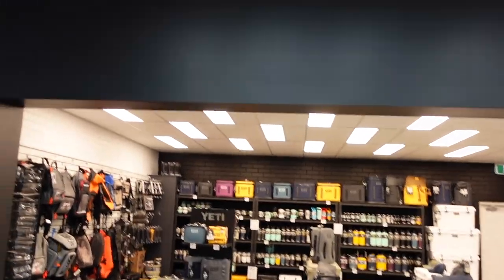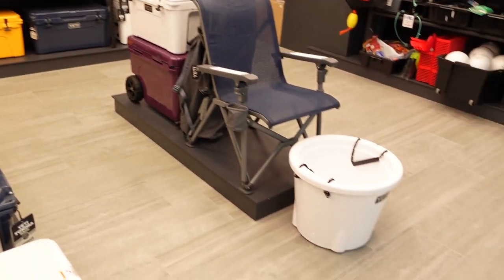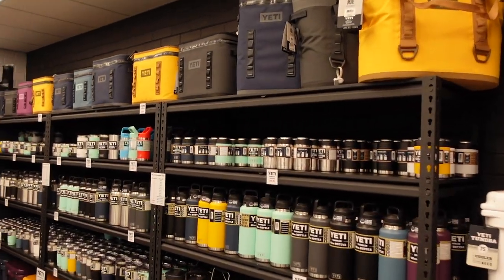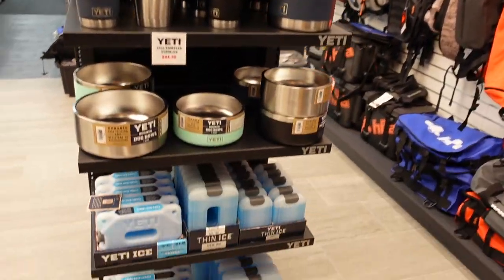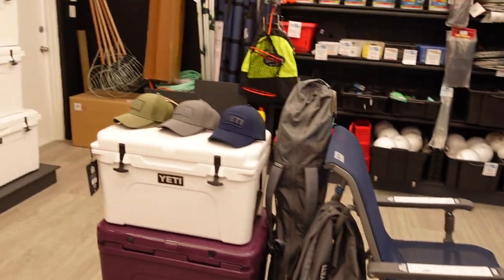Take a look at our new Yeti section — there's going to be a big Yeti sign going up here, but check it out. We have an absolute pile of Yeti here, displayed really well with some nice tiles. We pretty much have everything that Yeti do, and we have a lot of stock — all ready for Christmas. We've got lunch boxes, dog bowls, ice, all the different Tundras, the Panga backpacks, Yeti chairs, Yeti hats. It's been a bit of a wait, but it's finally done and it's really made the store look good.